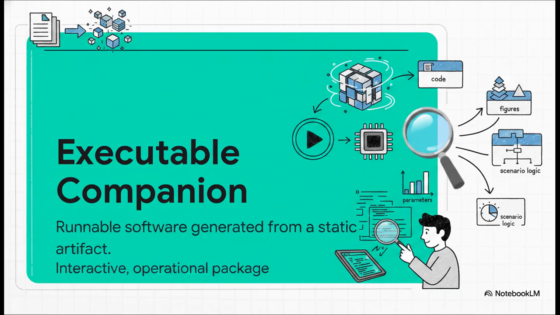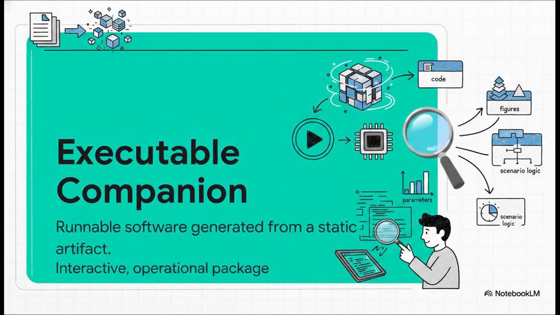Section 2. Meet the executable companion, turning content into simulators. So what if we didn't have to do all that manual translation? This brings us to DBbun's paradigm-shifting approach. They realize that a lot of these artifacts already contain hidden computational systems: entities, variables, mechanisms, state changes. They just need to be unlocked. And that unlocking process creates what they call the executable companion. It's a runnable software environment generated directly from a static artifact.